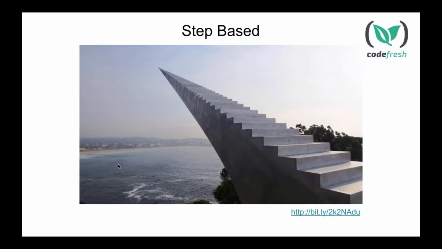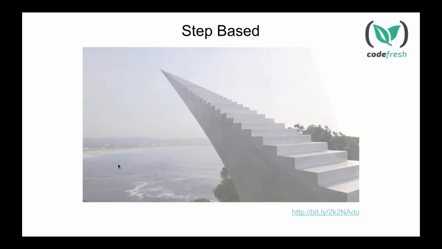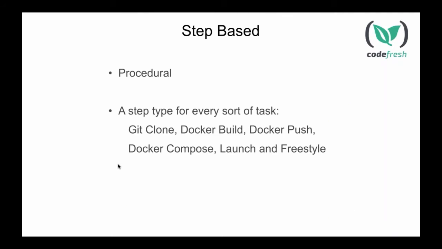The YAML is step-based, which means it is also procedural. So you specify your different steps you would like to run. They run one after the other. They also share the same context, which is very helpful. And we have a few different types to help you build your software or run your processes.